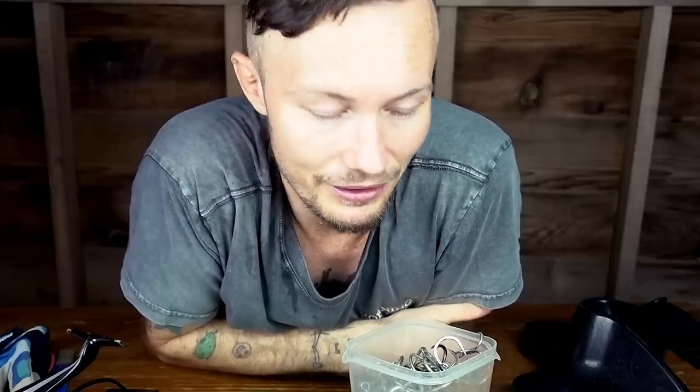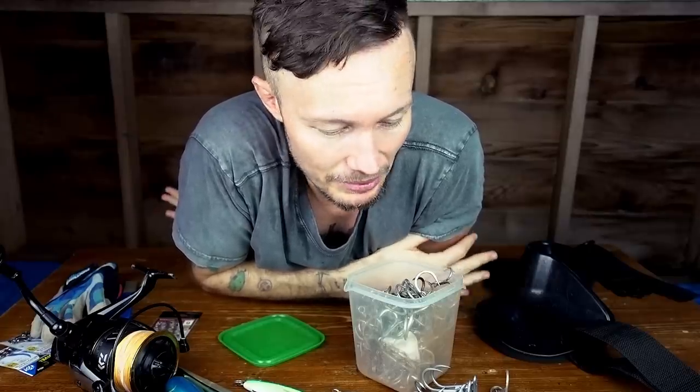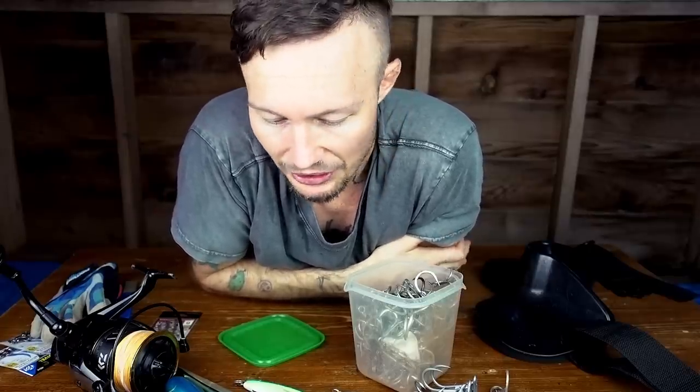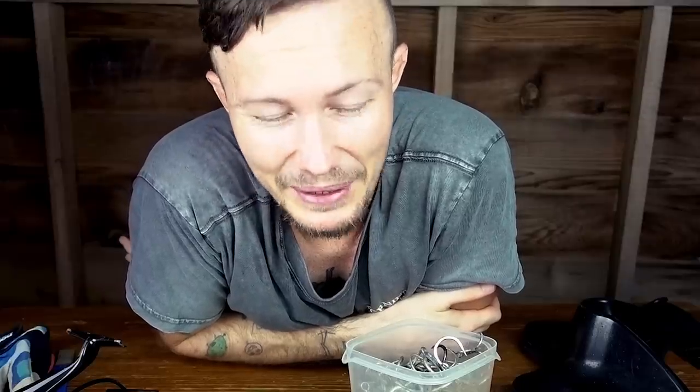Usually you'll get a hookup, and a lot of the time with the big dog, when he comes up, he has a bunch of little mates with him, and the smaller fish will hit that lure, which is just part of the game. It's part of the fun. If for some reason there's no hookup at the beginning on the bigger lure, I'll start to throw something mid-sized, maybe something like this. I probably pop for about 10 or 15 minutes. If I'm getting nothing, then I'll switch to a stick bait.